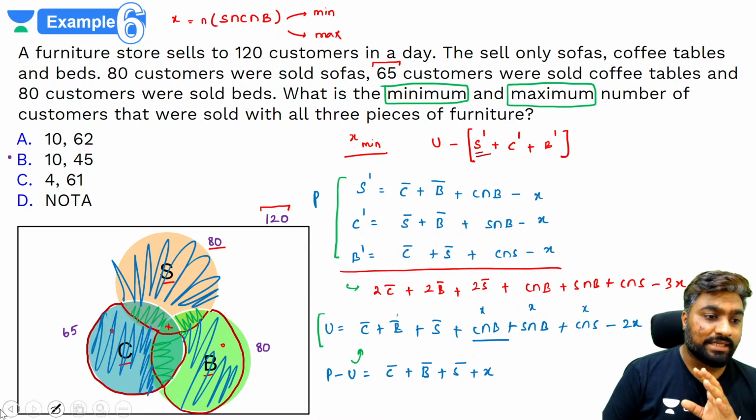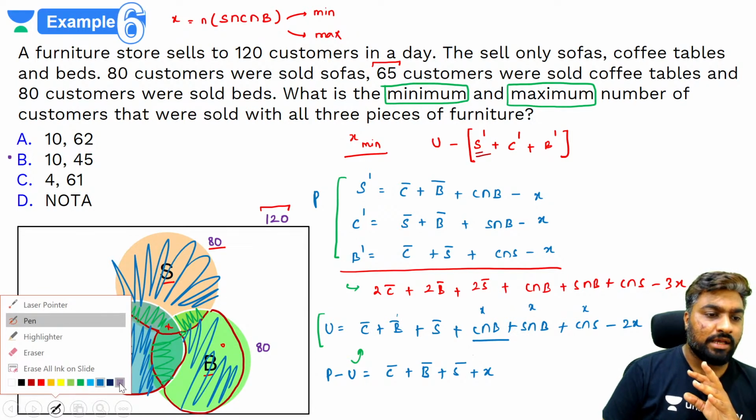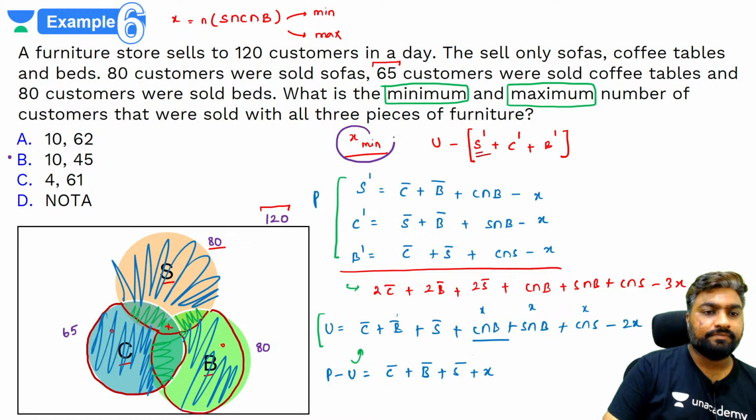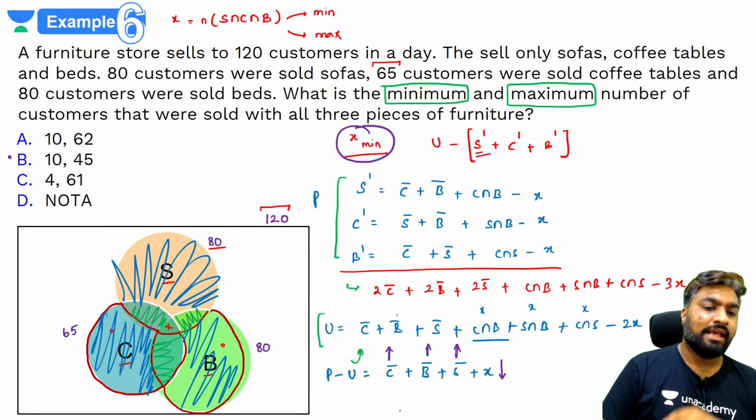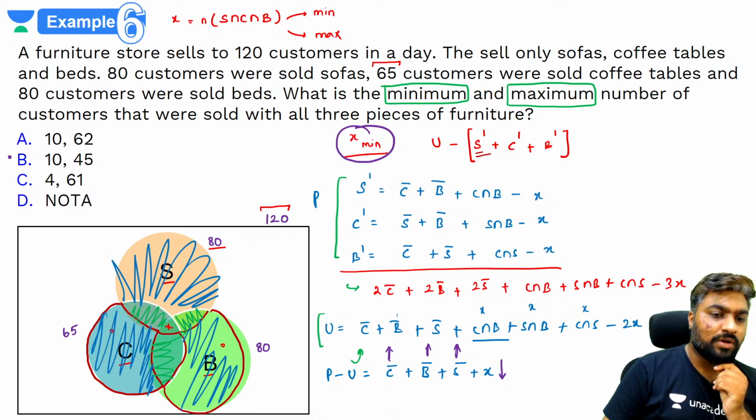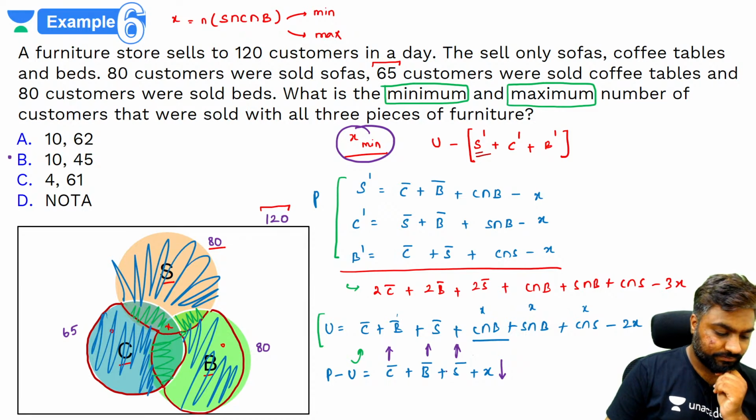Yes. Now what is the aim? अगर मेरे को इसको minimum रखना है, X को अगर minimum रखना है तो what will I have to do? I'll have to keep all these three as maximum. Agreed? मैं इसको minimum रखूंगा तो ये तीन क्या हो जाएगा? Maximum हो जाएगा. Say yes if you understand that.